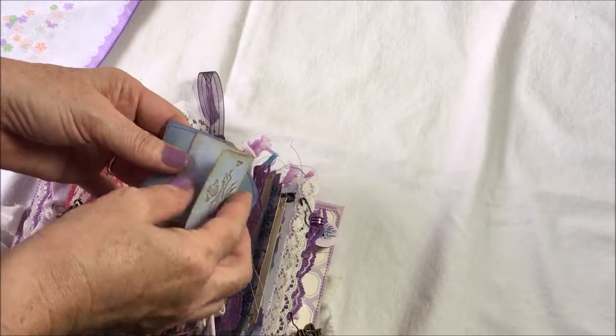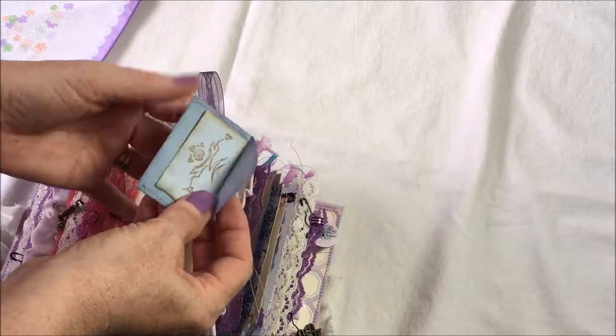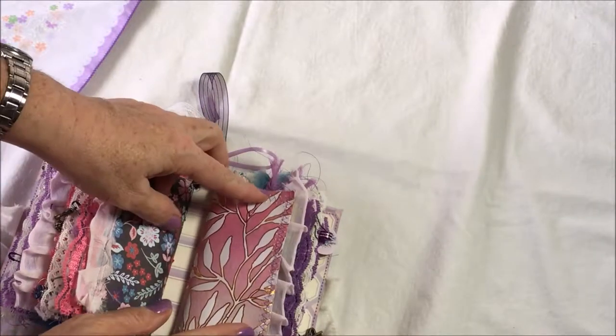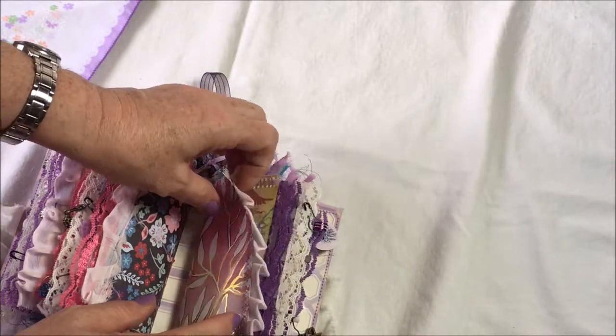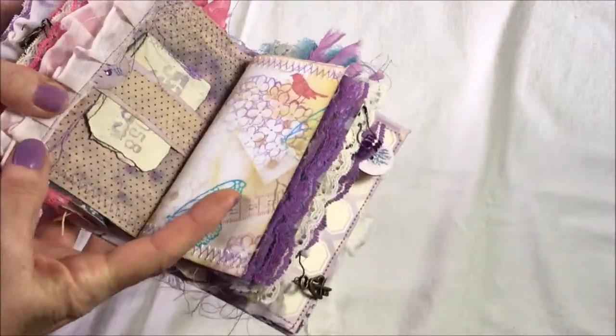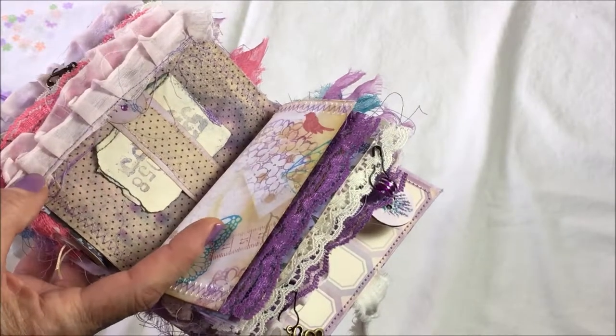This one will just fit back in here. I just love this blue, it's just so pretty. And we're coming to the third signature, and this beautiful pink flower here, this one, I just like to look at this one a lot, actually. This belly band turned out so nice.